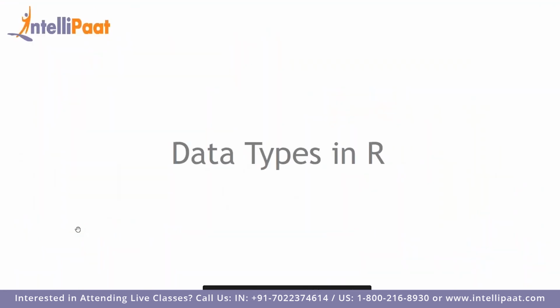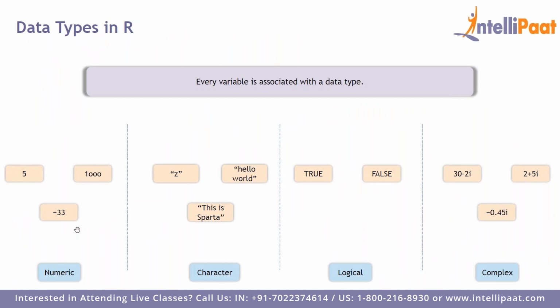So data types in R. The data types are numeric, character, logical, and complex. For numeric, all of us know, any number, be it positive, negative, or even decimal, is numeric data type. And if you store x is equal to 5, it is an integer, x is equal to 5.5, it becomes a decimal. Okay. Then it's character. You can also store x is equal to hello world. You can just try it out.